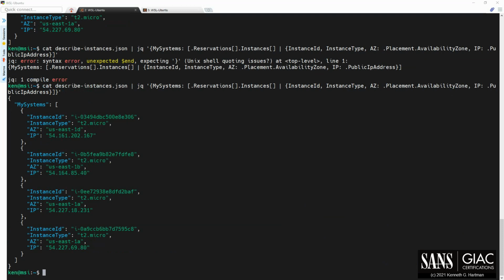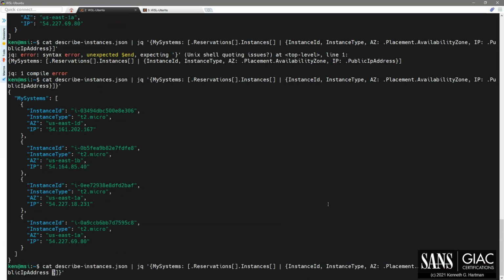Very nice. Now let's add in launch time and save that to a file. Need the comma right before, to delineate launch time from the public IP address. And now we're just going to redirect it.